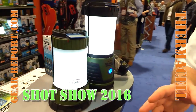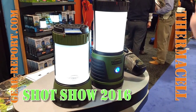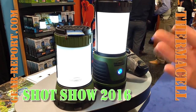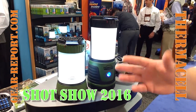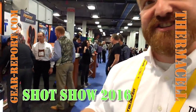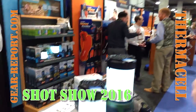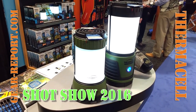You have four different light settings: a low, medium, high, and SOS strobe. That's going to give you up to 40 hours of runtime on four AA batteries on the low setting. On the high setting, you're going to get up to 220 lumens. It's a nice soft light — not harsh LED lighting that you kind of see in a more clear type lantern.